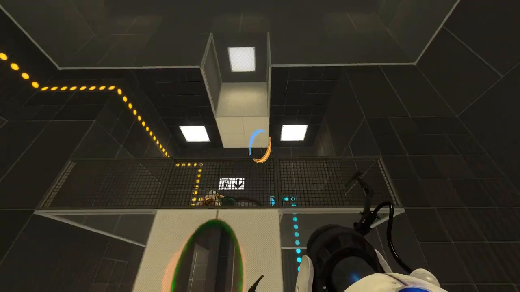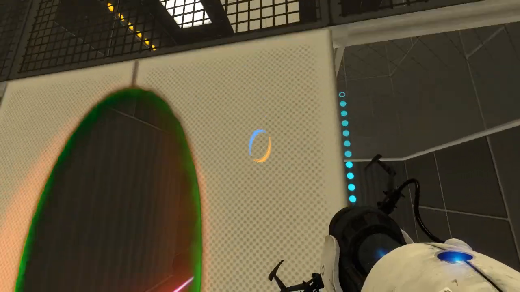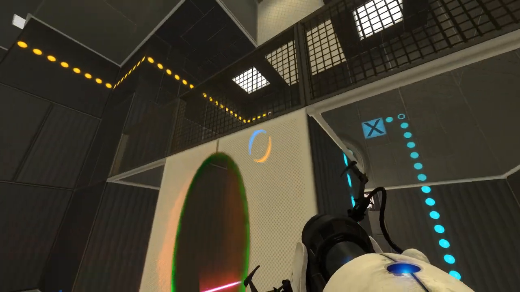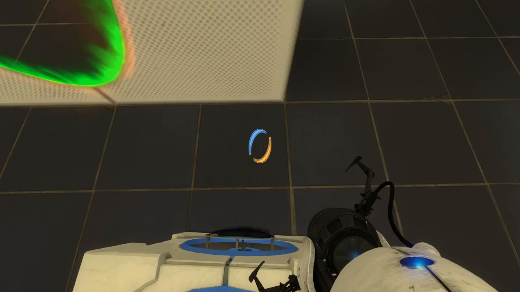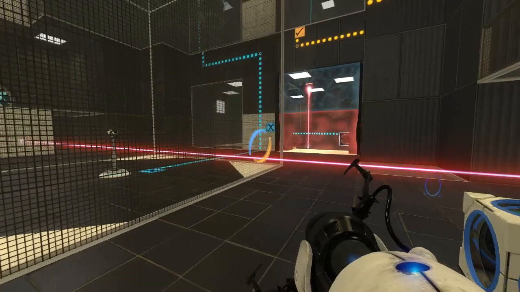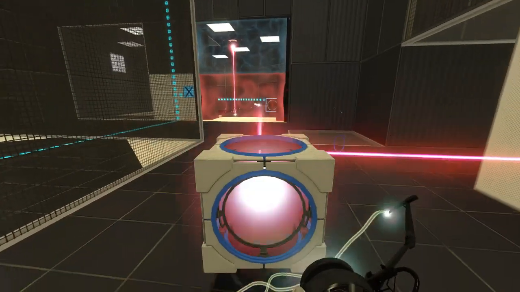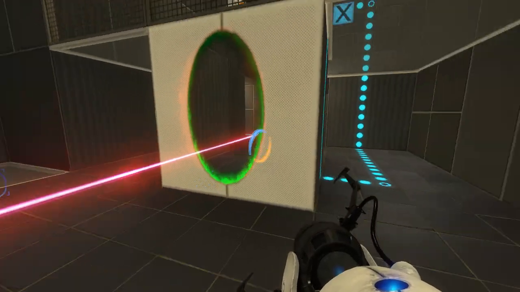Right, now how do I get up there? That is a bit of an issue, isn't it? Maybe magic will happen or something? Did I break this cube somehow? I broke this cube somehow. I don't want to do that, do I? Oh, come on.